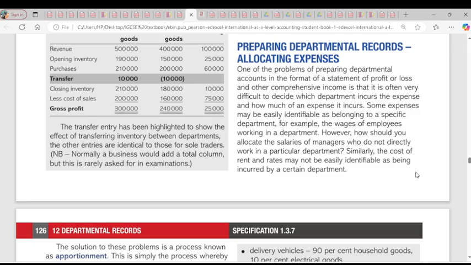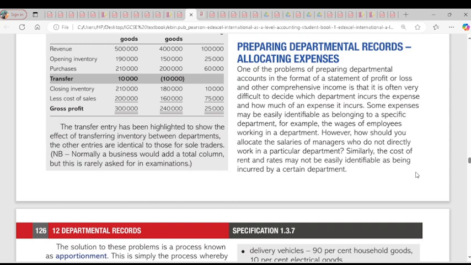The problem is how we apportion the expenses. Some expenses are directly involved and that's fine. Like the finance department: we know there's an accountant and an account clerk in the finance department, so their wages can be calculated as an expense for that department. But when it comes to rent of the old building, rates of the old building, or salaries of a manager that does not belong to one department, that is difficult to apportion. Do you understand?